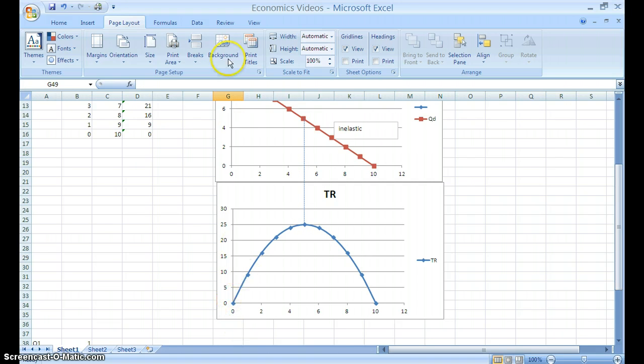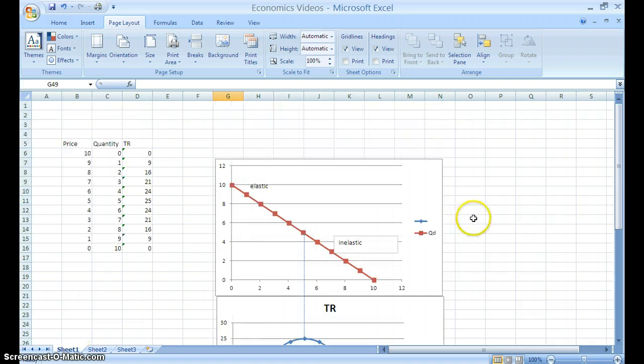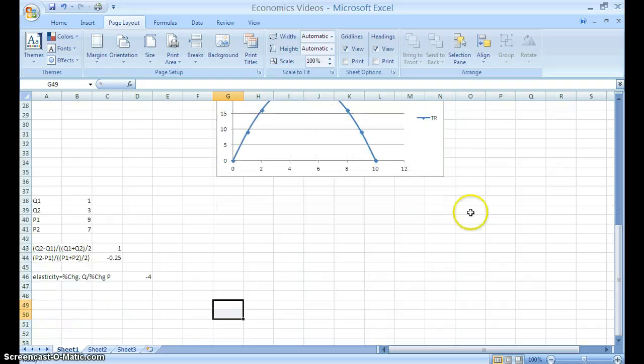So as I'm lowering my price in the elastic region, I'm increasing my total revenue until I reach the midpoint of that demand curve where it is now maximized. If I continue to lower my price, I am now in the inelastic region, and I will start to lose total revenue. I'm losing sales as I continue to lower my price in the inelastic region. The opposite is true. If I'm in the inelastic region and I raise my price, then I'll increase my total revenue. All right? So how do we calculate this and determine whether or not we should be raising or lowering our price? We use the elasticity calculation.